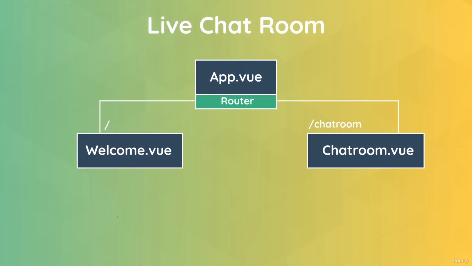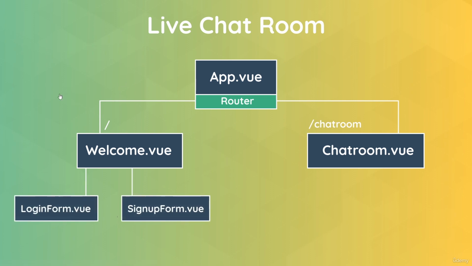Like any project that we create, I just want to go through the project structure first and the different components that we're going to be using so that we've got a bird's eye view of what the project is going to look like before we dive into the code. As always, we'll be starting with our root component app.vue, and we'll be nesting the router view inside there as well, which is going to show one of two different components dependent on the route. If we go to just /, we'll show a welcome screen, and if we go to /chatroom, we'll show the chat room. Now, in the welcome screen, we're going to show two different forms, the login form and the sign up form, and the user can switch between those two forms by clicking on a link.